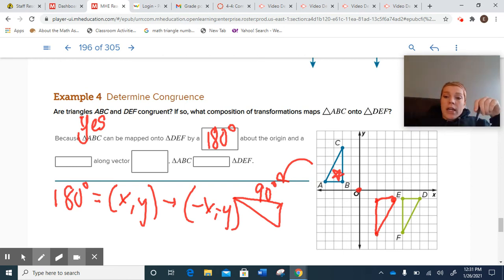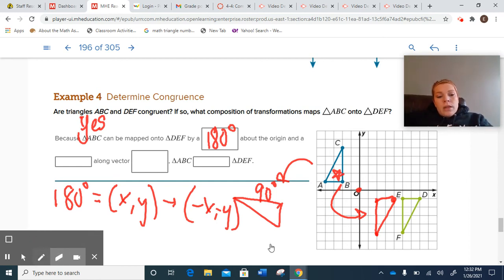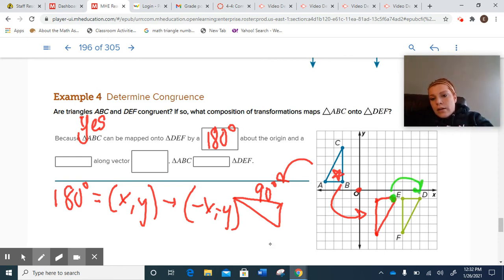So now that we have the 180 done, boom, now we slide it across. So if I'm looking, I just need 1 point, right? So 1 point will put me from here to there. So looking at it, looks like I slid over 1, 2, 3 spaces to the right. Okay. So let's see. 3 spaces would be +3, comma, up and down would be 0. And that'll get you there.